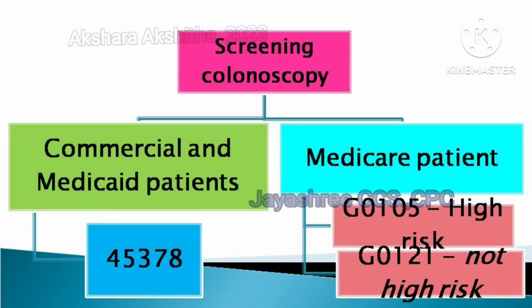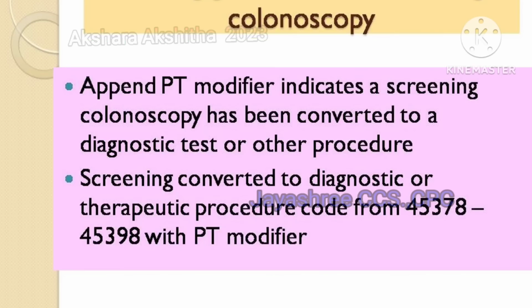If it is a non-Medicare patient, then 45378. Only one code. Diagnostic colonoscopy only, we have to code it. Next, if the patient came for screening but it is converted to diagnostic or therapeutic, then from the range 45378 to 45398 we have to code one code, and then the PT modifier we should append.